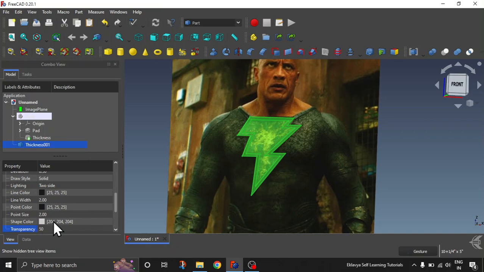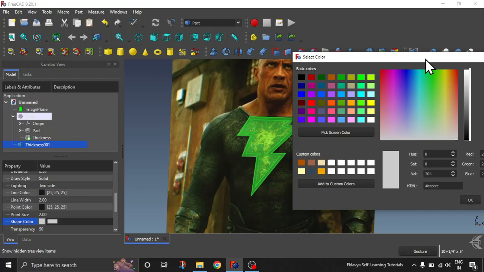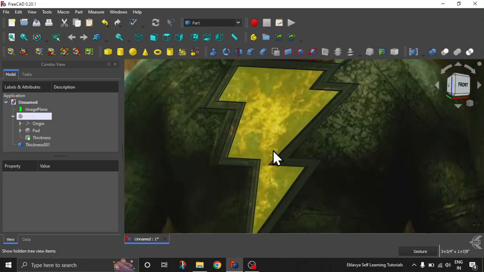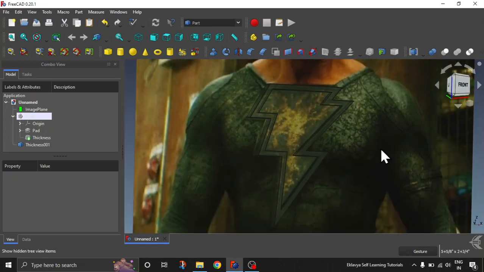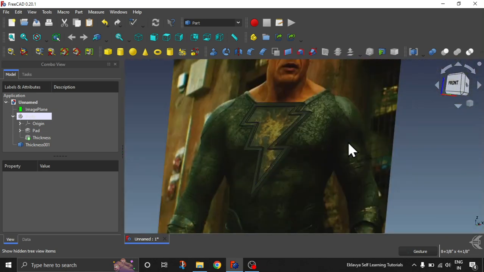And now we can give this shape color. So shape color, either you can pick from the screen. So we'll try to pick this color from the screen to actually match. So here you can see there are different colors. You can see it actually shows on the preview also. So we'll try to match the color scheme of the boundary basically with the available colors with the Black Adam costume. So this one basically looks okay, and click OK. And this is a color which you can see very well mixes the available costume color here, right? And the transparency is also adding a very good unique look here.